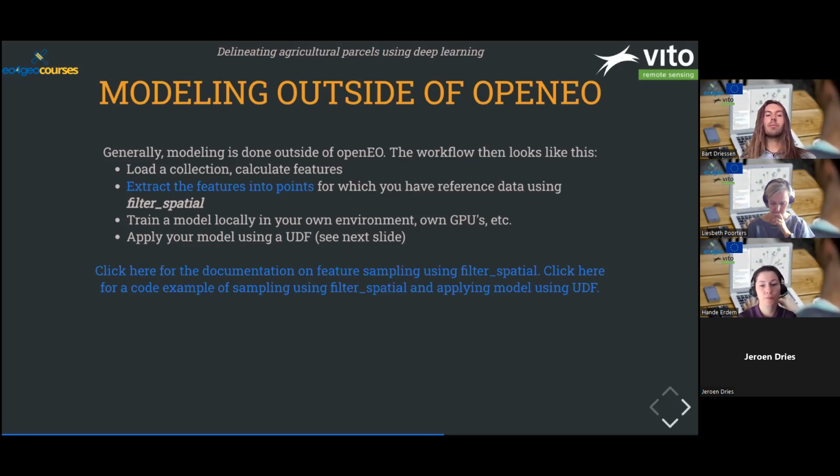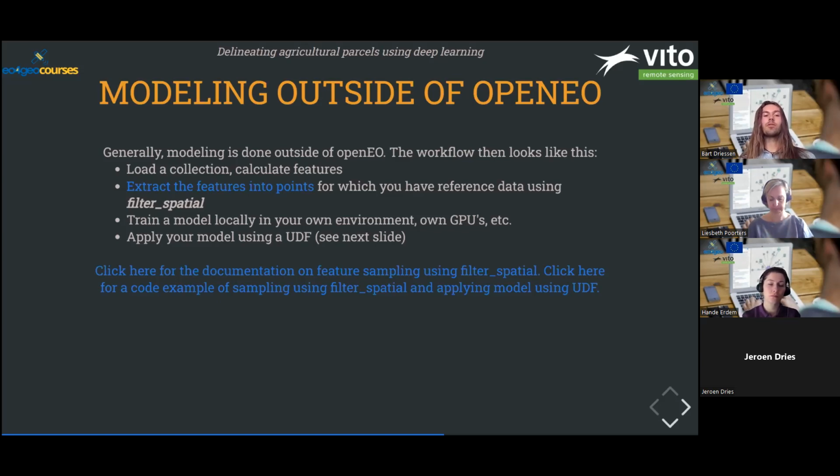So we have a reference set and we download just the feature set for that specific reference set. Then we do our model training locally, because model training is generally not so computationally expensive, especially if you're not doing deep learning. Even if you would be training a model on a European scale, you might be using 30, 40, 50,000 reference points. That can be a simple CSV file that you store on your computer, which is not even 1 GB. It can be very small, right?